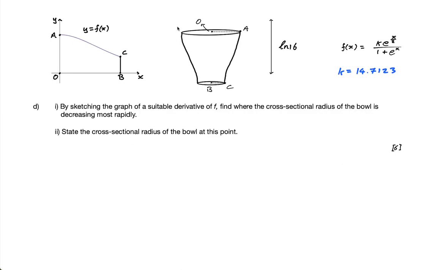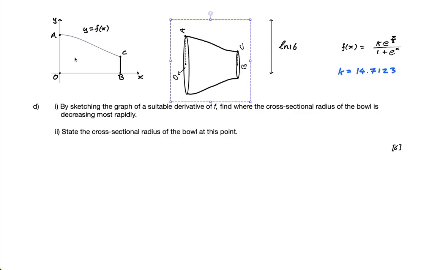Okay, so the first thing, just to be clear about what's happening is, this is the bowl. What you see is kind of like half the side of the bowl. This is a bit like if this was the x-axis, the bowl's spinning around. So here's our OA, so we see this part of the bowl.